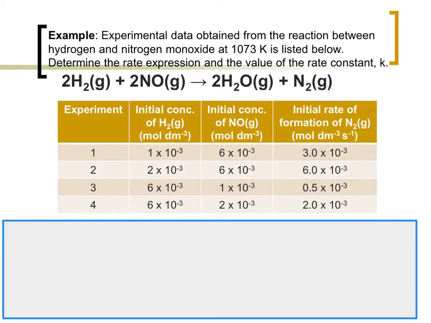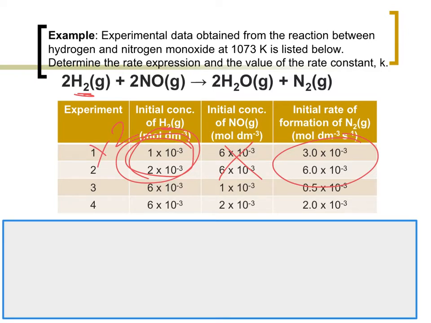So now let's look back at this reaction between the hydrogen gas and the nitrogen monoxide and try to predict our rate law without doing the calculation. So first, if we look at the reaction with respect to the hydrogen gas, we would like to compare experiments where there is a change in the hydrogen gas concentration, but not in the nitrogen monoxide concentration. So that way we know the effect on the rate is specifically caused by only the changes in the hydrogen gas concentration. What we see in the concentrations is that they are doubled.